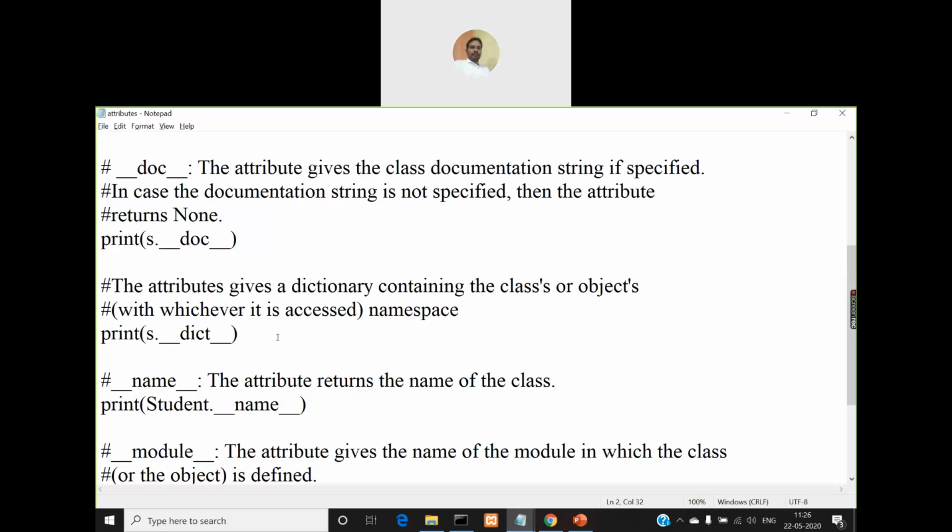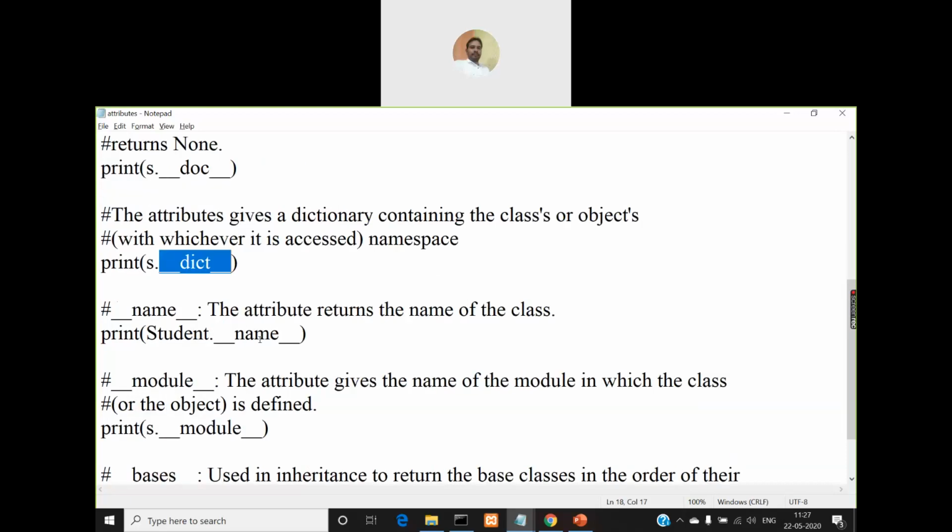You can access this dictionary by simply using the object of that class and dot followed by the attribute name, double underscore dict double underscore. This is going to print the names of all the variables that you created in the class student and also the methods, right?